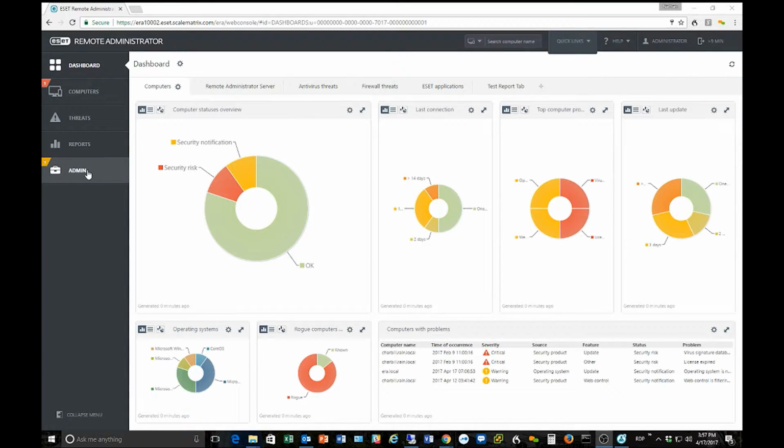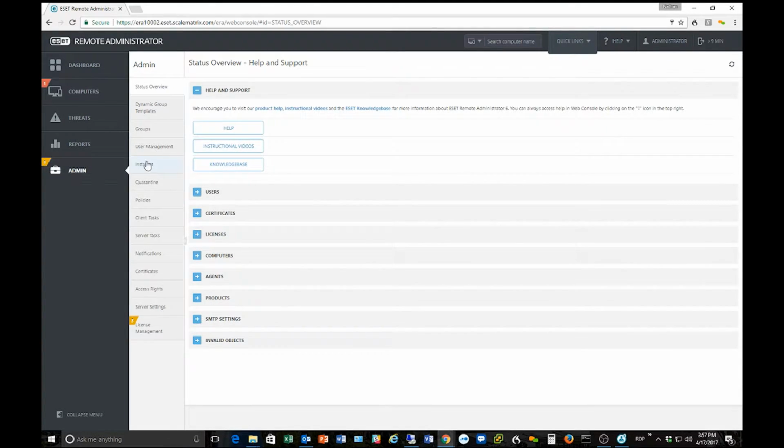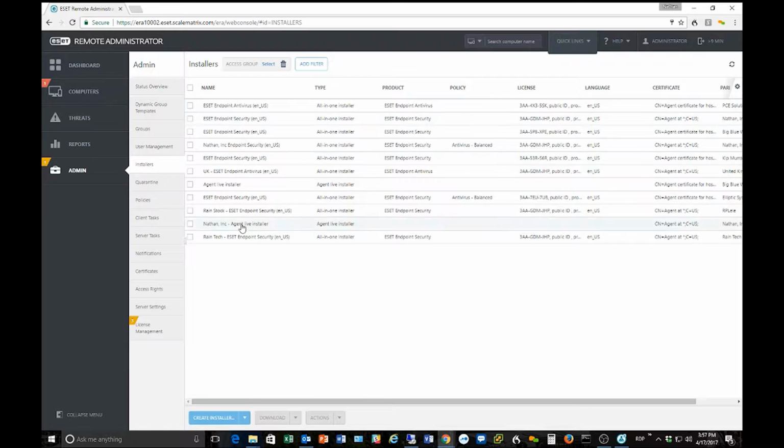The installer section is going to be found underneath the admin section here, the bottom icon here with the briefcase. And then you'll see right here, we've got a section for installers. And here are all the previous installers that I've made in the past. And you can see here that if I was to check mark one, the download button down here in the lower portion of the screen would light up, and I could quickly download either the 32 or 64-bit version of that installer package. So that's how you can get to your previously created installer packages very quickly, which is a nice change from the previous remote administrator versions.